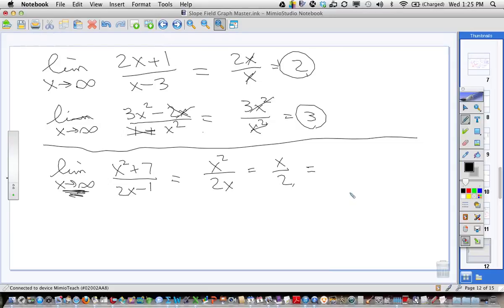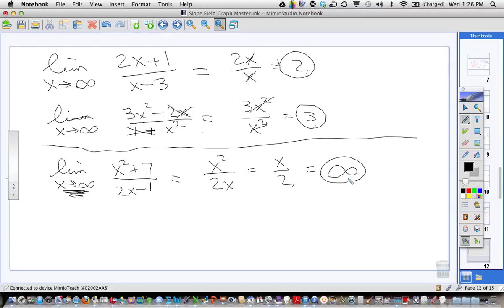Now, again, you can't forget, as x is getting really big, what is this? No, that's not 1/2, which is what? Infinity. Half of infinity is infinity. Now again, that seems weird, but infinity is not a number. You can't treat it like a regular number. What you're saying is a really big number divided by 2 is still a really big number. And the bigger that number gets when you divide by 2, it's still a bigger number, still growing. So as x gets bigger and bigger and bigger, x divided by 2 is getting bigger and bigger and bigger. So it's infinity. Now, I don't think you would have had to do that algebra you guys just did there. I think you could have looked at it and said, well, wait a minute.